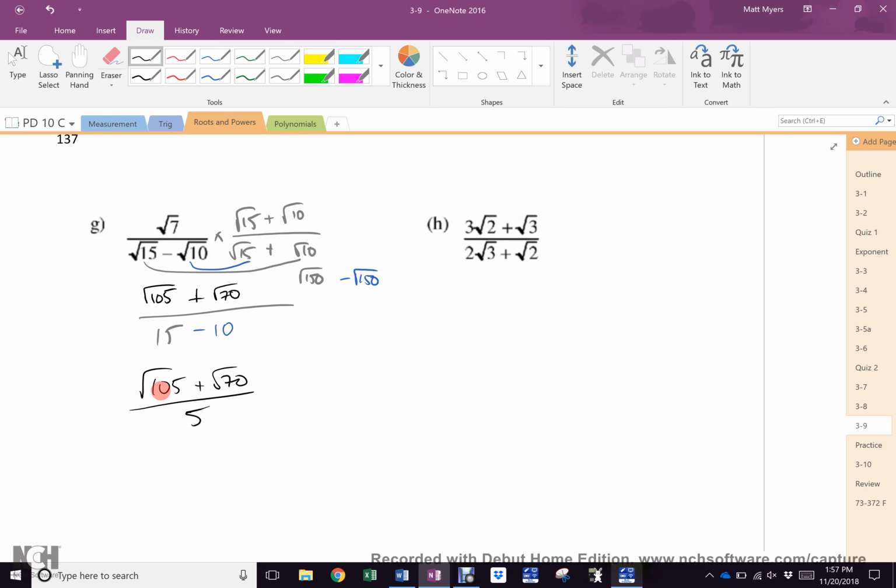Why? What's with the root of 150? Because it disappears like a magician. But, no, I get that. But like, what was the point of the 150? Because when you FOIL this out, you end up with positive root 150 and negative root 150. So they cancel out and disappear. So why is the negative 10 there? Because negative root 10 times positive root 10 is negative 10. What did you say? Oh my good gravy.